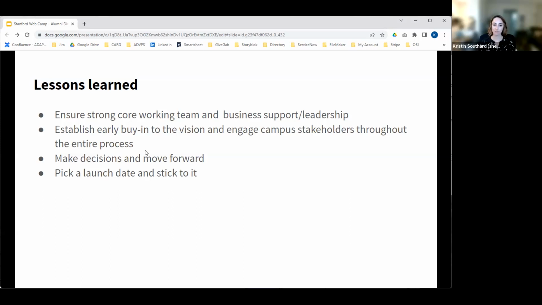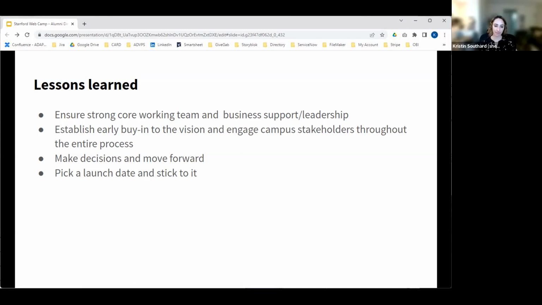I think making decisions and moving forward was pretty important. I think making decisions, documenting them so that you can also come back to it and move forward from something really ensured that we were able to come to a launch at some point. I think it also helps us to ensure that we don't overanalyze things, because I think I do this as a person, is that, when I am feeling a little bit crunched or stressed, I tend to overanalyze things. And so sometimes it is helpful to go back to that documentation that you had of, okay, well, why did we make this decision? And can we stick with that? We should stick with that and move forward.